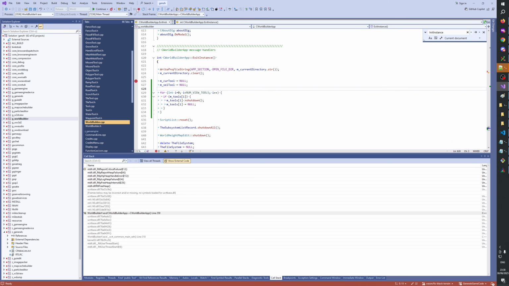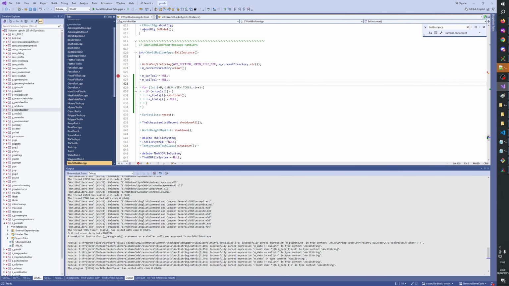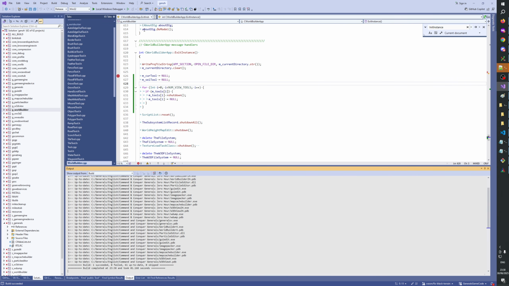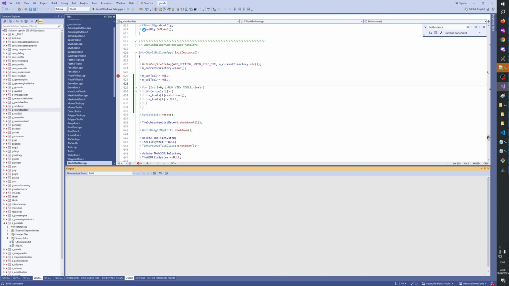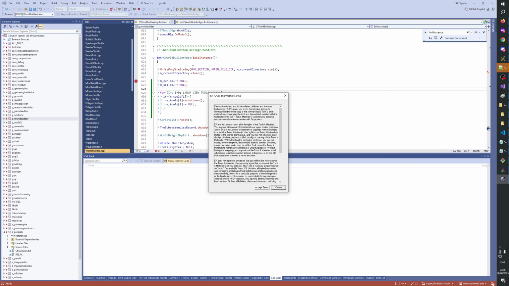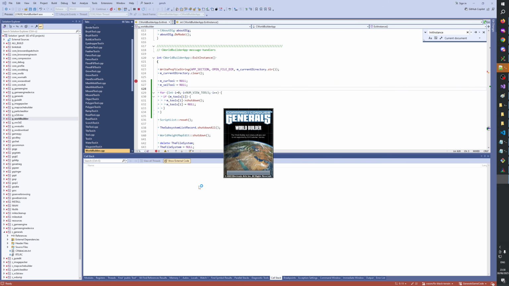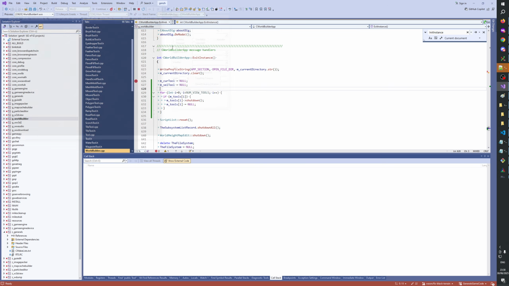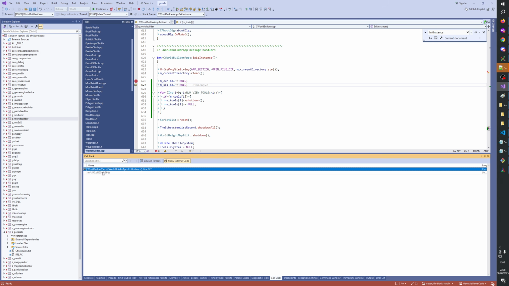I don't know why this is still crashing. The call stack is a bit shitty.